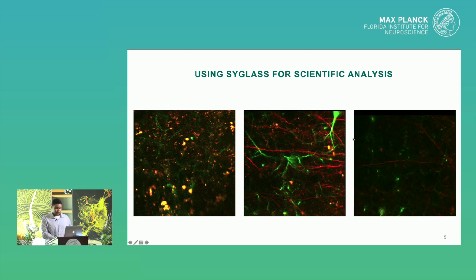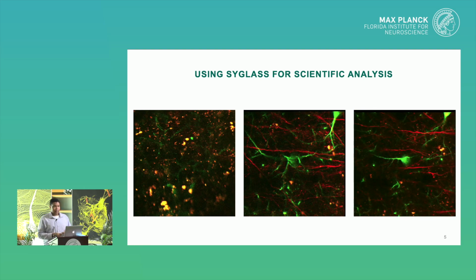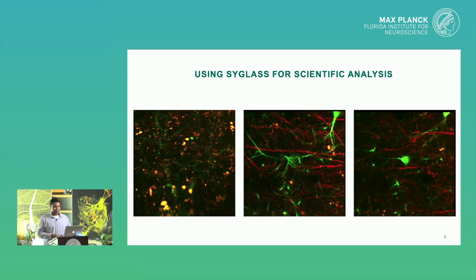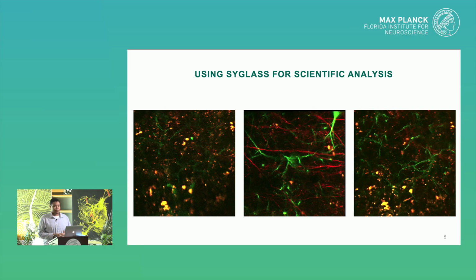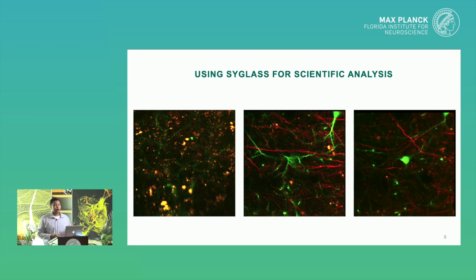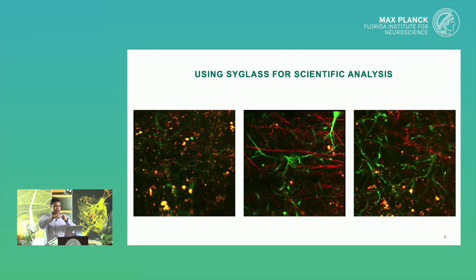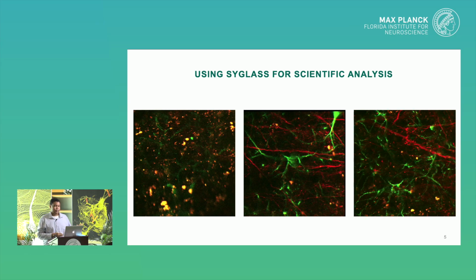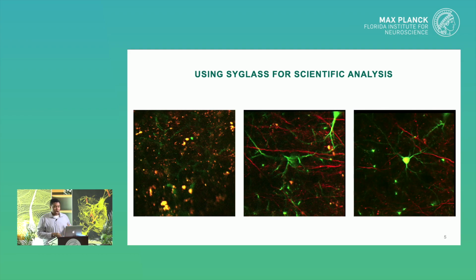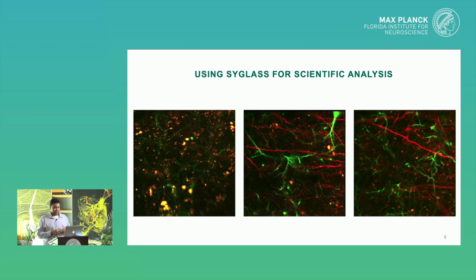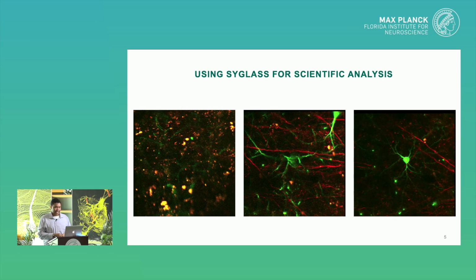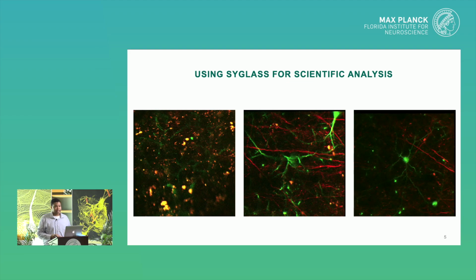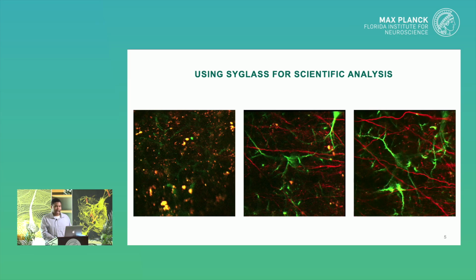Now this is a GIF of all of the 350 plus slices, but be honest, if you had to look at all 350 plus of these images one by one, after all that, you really still wouldn't be able to tell exactly what you're looking at and confidently say, oh, this green is touching that red in all three dimensions. This basically means that using ImageJ, which is the scientific image analysis software that most scientists use here, it would be very time-consuming and very difficult to tell exactly what's happening, and you still wouldn't be able to say with confidence what you're seeing. And this doesn't even factor in the problems that noise, color, and empty space can cause in getting accurate analysis.